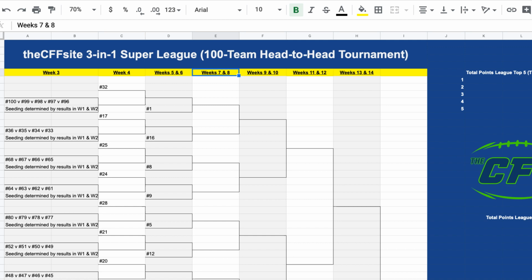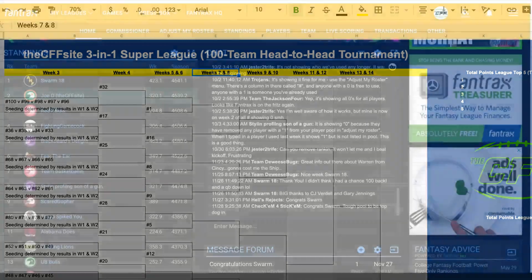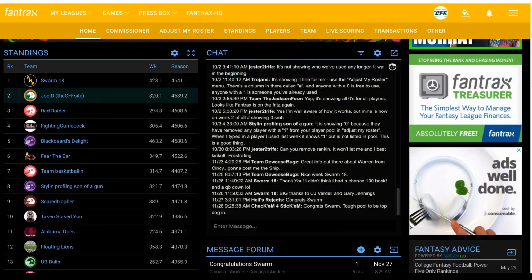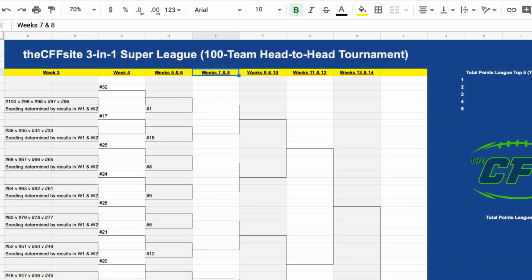Highest team advances in week 3, and that tournament will play out. When we get into week 5, the matchups will be 2-week matchups, and like I said, we will just keep the scores from this Total Points Fantasy League and roll them into the tournament style format, and that will determine your scores for this head-to-head league that will play out over the course of 14 weeks of the college football season. And at the end of week 14, we will have a 100-team head-to-head tournament winner.